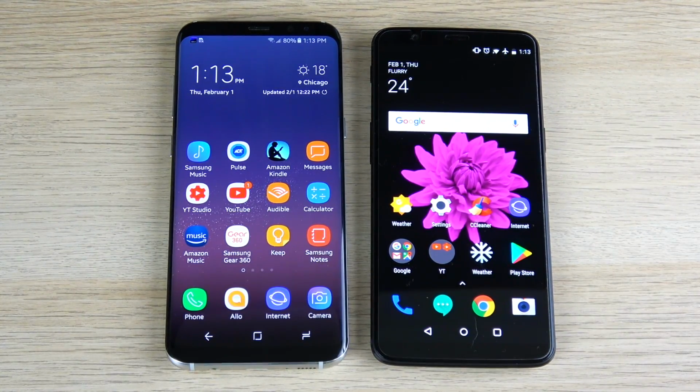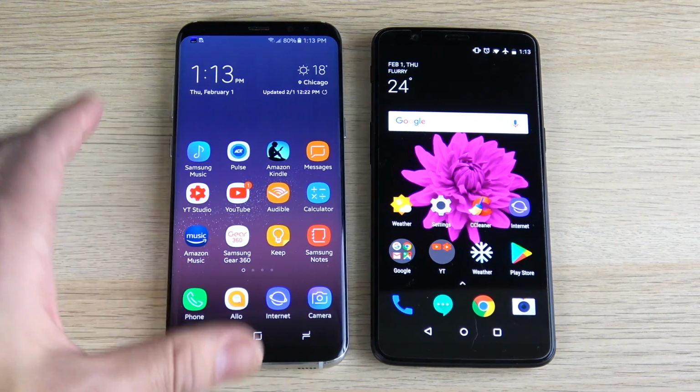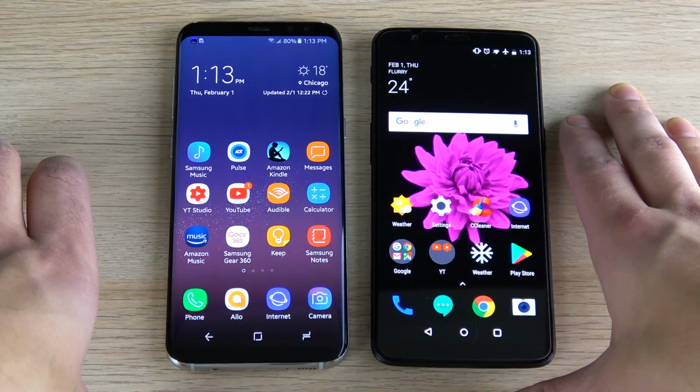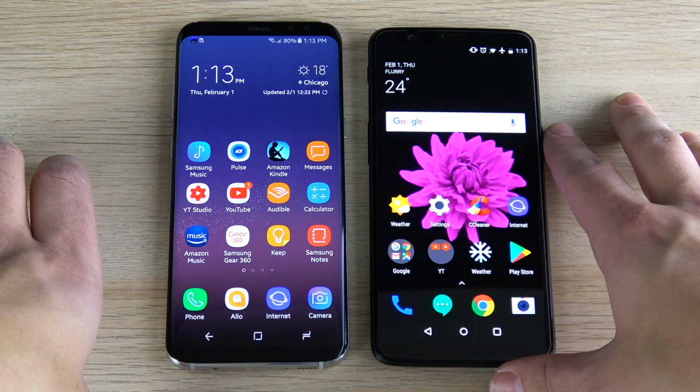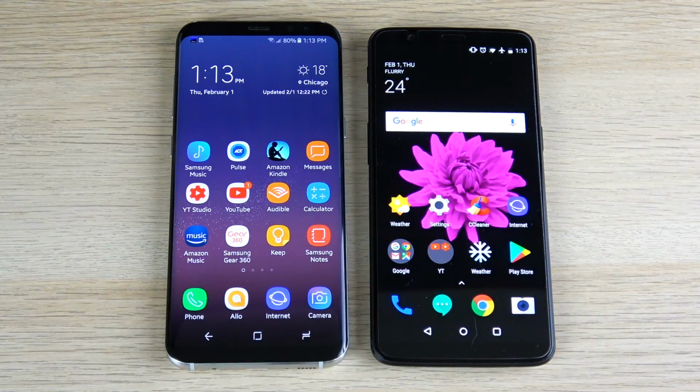So it's a really tough one, but for the long term and what most people are going to do in their day-to-day experience, I think that the 5T will be a more enjoyable experience. But if you're really into having a lot of features and you want your phone to do everything in one package, you might want to get the S8 Plus in that regard. So, everything in one package, or a reliable day-to-day experience, where you just want the smartphone to work and do what you want it to do, get the 5T. So that's a decision there on software.